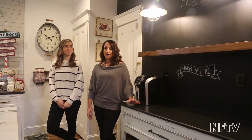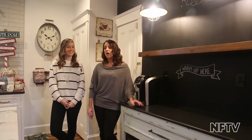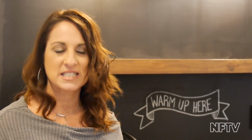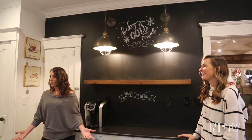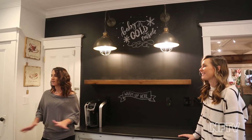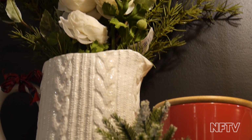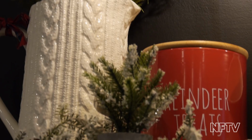This is our coffee bar area that Amanda designed for us. Kaylin is here in Southold. She's one of my stylists, and together we've come up with a little cute farmhouse look. We know everybody's style is different. Oftentimes the way we decorate for our customers always has the same feel. We like things to look balanced. We like things to have a story, a color story, a certain theme. So this is by far my favorite room to style.